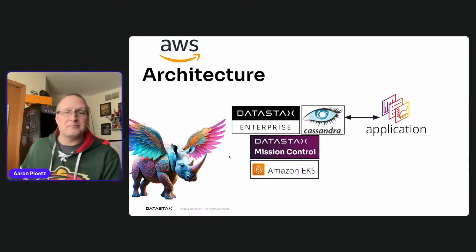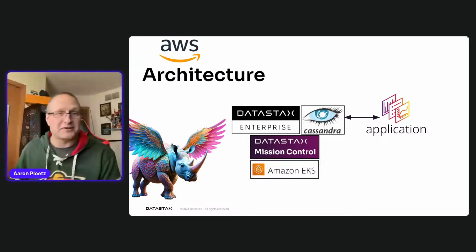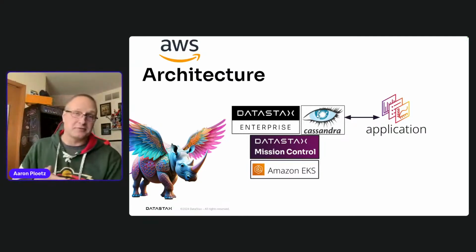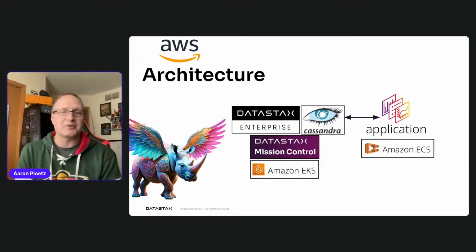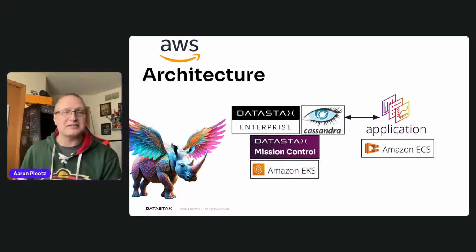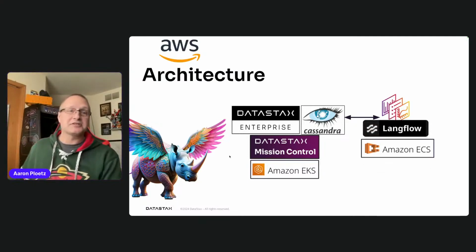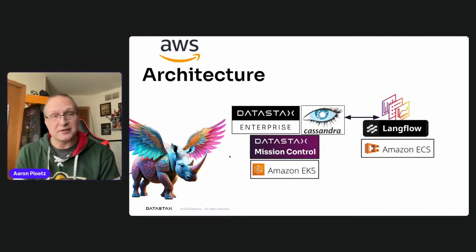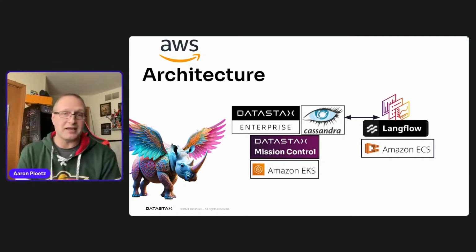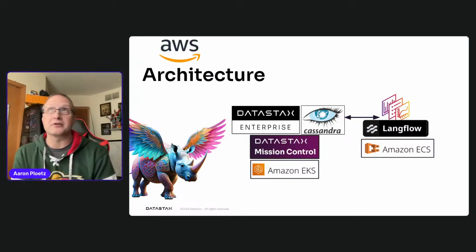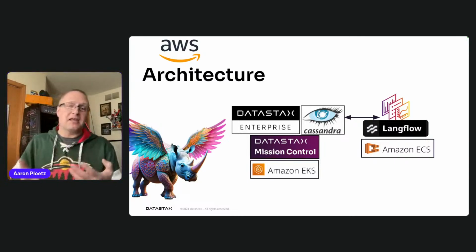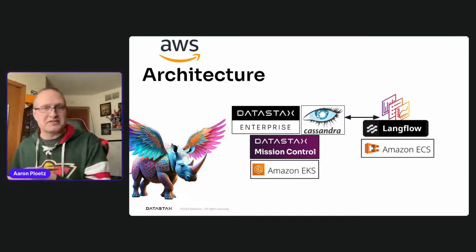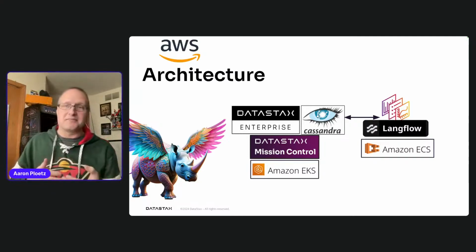Additionally, just having something running out there in the cloud isn't enough on its own. We need an application. Like I alluded to on the previous slide, our application is going to sit on top of Amazon ECS, and that application is going to be Langflow. I'll show you how you can pull down a Docker image of Langflow, and then we'll push that into Amazon ECR, then build a new service in Amazon ECS using that image. And hopefully this will all work together great.